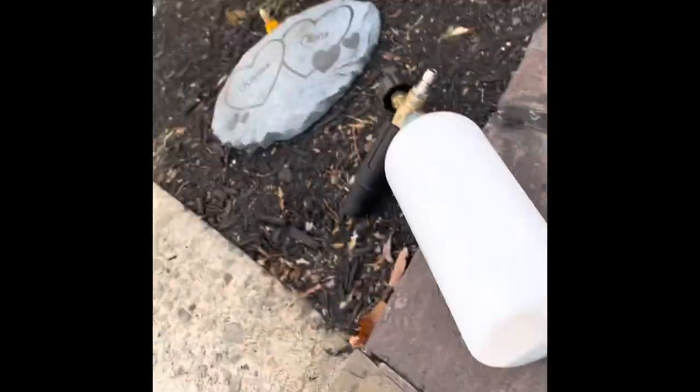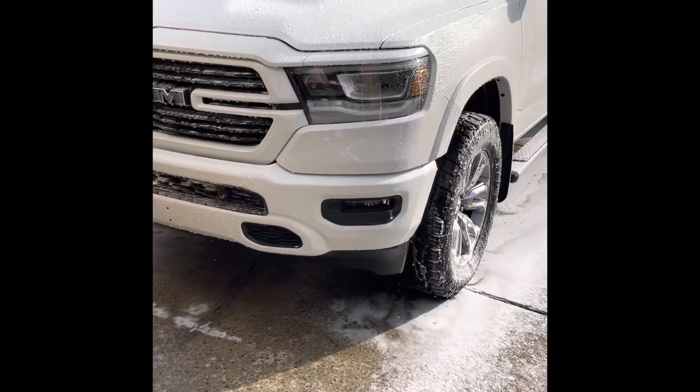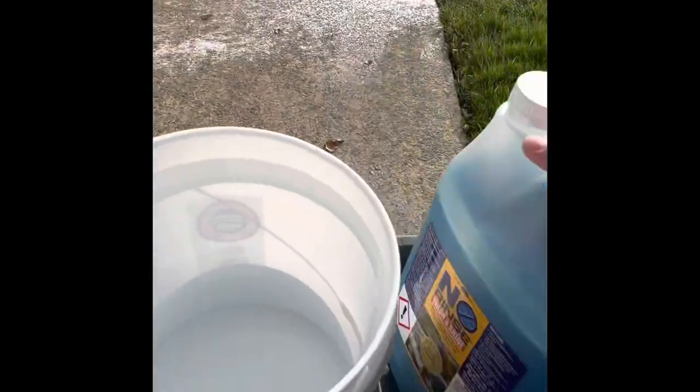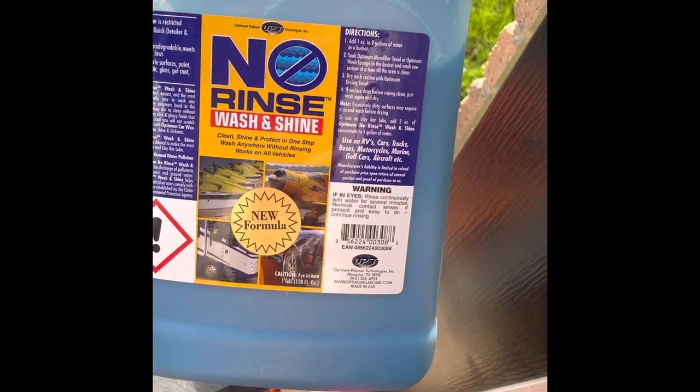And okay, that is now hooked up. So now we'll wait and let this go a little bit. While we're letting this dwell on here for a few minutes, it's a good time to go ahead and mix up your Optimum No Rinse Wash and Shine.